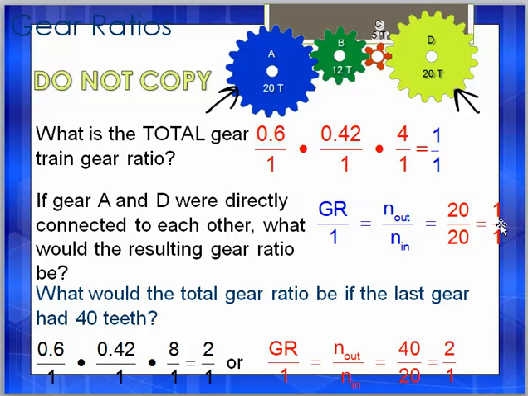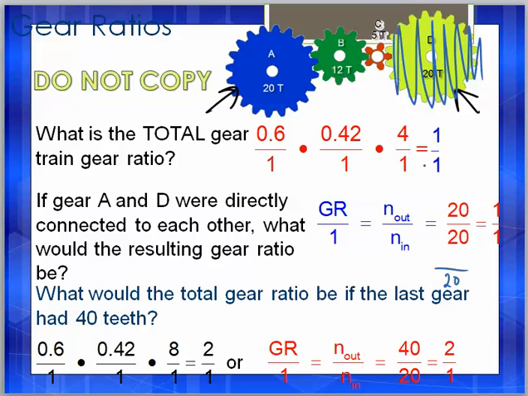If you wanted something different, let's just imagine for argument that D wasn't here. If I wanted to do the exact same thing and find out what kind of mechanical advantage or gear ratio I am getting between A and C, again, my input would be 20, my output would be 5, and I'd have a gear ratio here of 4:1. And that's what they're kind of doing here in the last one. They're just making it a little bit different.